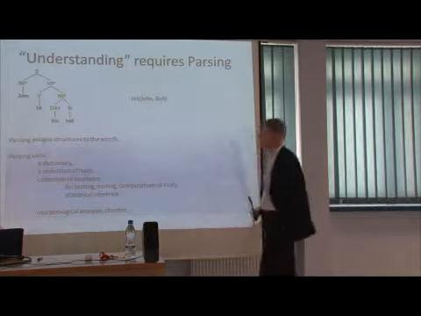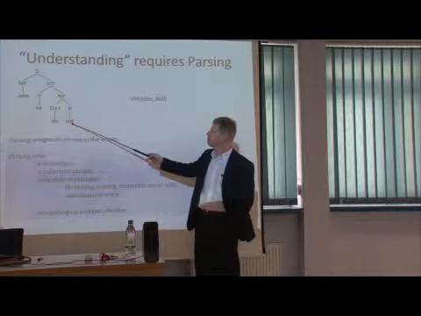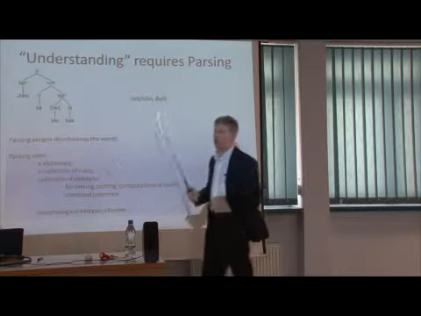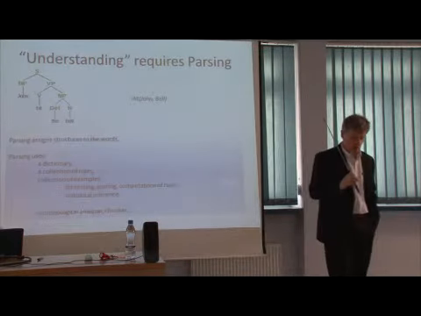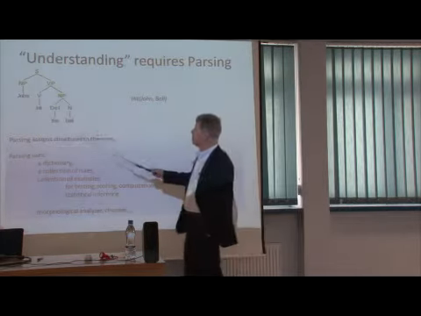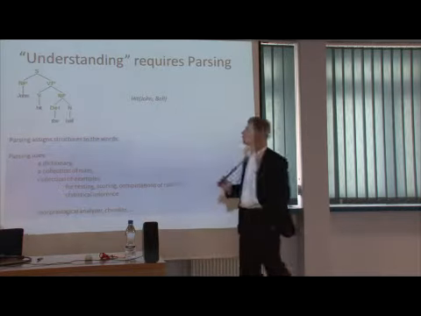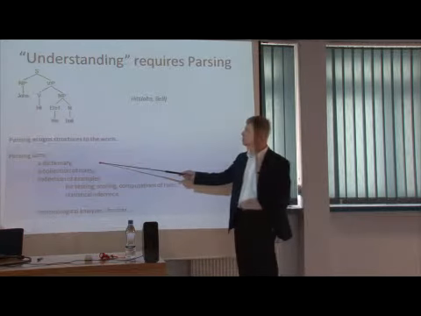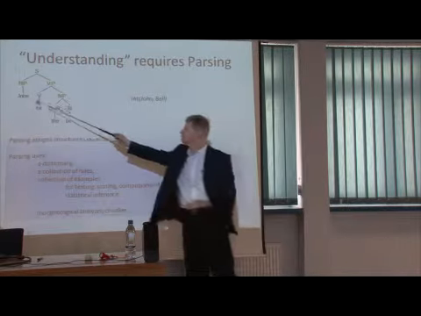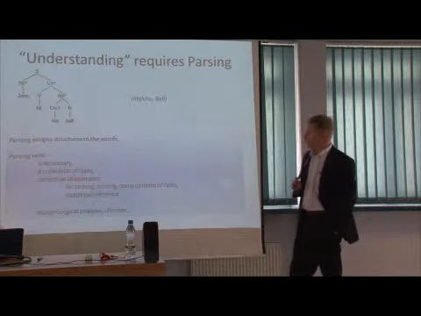what do we need? Well, we need a dictionary that would tell us that the is a determiner, that ball can be a noun, that hit can be a verb, but it could also be a noun, like a music hit. So we need a dictionary, and John could be either in the dictionary or out of the dictionary. Some words will be in the dictionary. The words that are not in the dictionary are by default assigned to be nouns. So we have a dictionary.